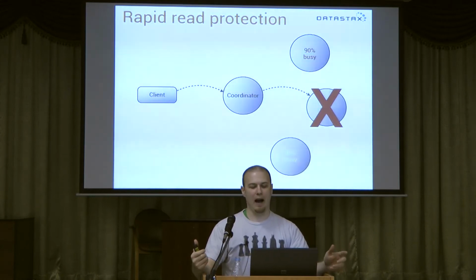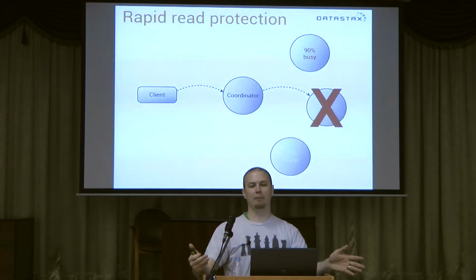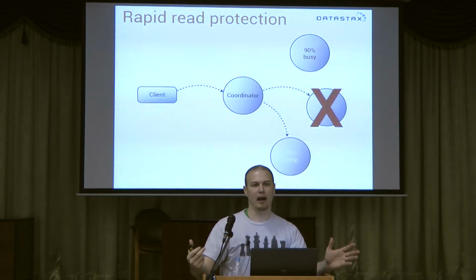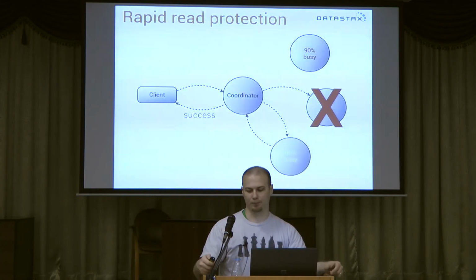And we'll say, okay, you've taken longer than 99% of successful requests now, so you're probably not going to be successful. Something probably went wrong, whether it's a machine failure, a network failure, maybe the JVM just went into a stop the world garbage collection pause, whatever it was that makes it not respond. I don't care what the reason is, I just care that it's not working. So I'm going to pick the next fastest replica, and I'm going to make a redundant request to that one. And then I'll be able to send that back to the client instead of timing out.